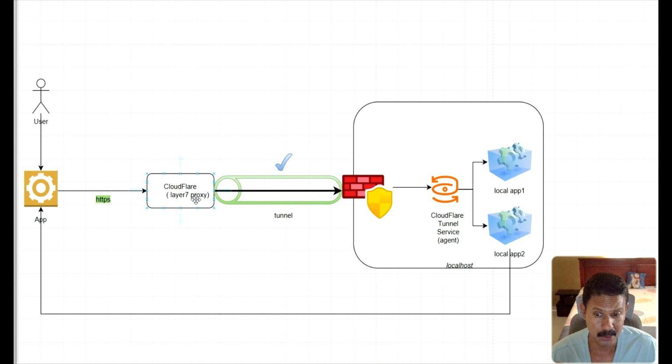So what that would essentially do is open up a tunnel which would tunnel into your system, right? So your firewall would know that this is an accepted pathway through which communications can happen. And how it would know that it is accepted is via a Cloudflare tunnel service agent which you would be installing in your local system. And this is how the whole communication would work, and it would be secure. It would be through HTTPS. Now don't worry too much about the theory. I just wanted to put it out there for anyone who's interested. So let us get into the practicals.